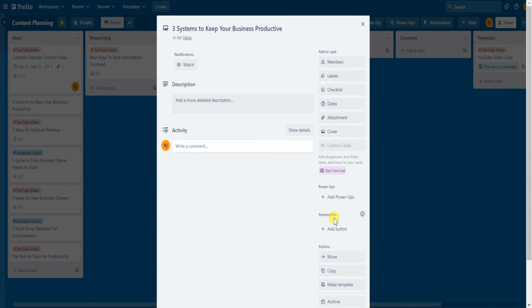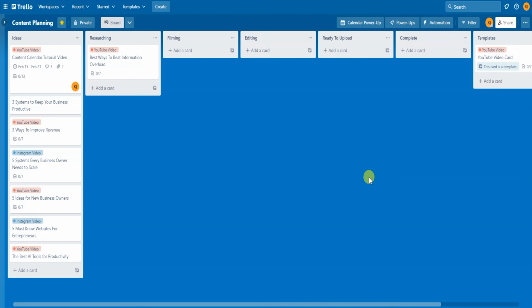Basically, what this does is it allows you to create a clickable button that will trigger one or many actions automatically. Basically, we'll assign a few actions to the button, so once it's clicked, all of those actions will happen automatically with automations, and this is going to save you a ton of time. So let's go ahead and set up a button.